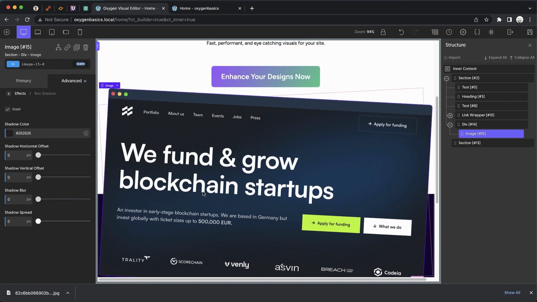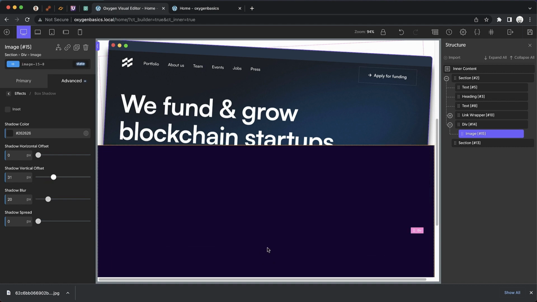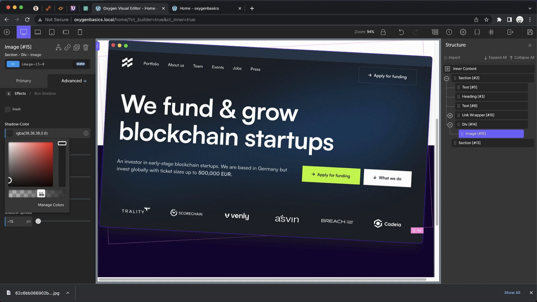Well, now we're not going to be able to see much because it's inset. We actually want to uncheck that box. And now we can probably see a little bit more of what's going on. So we're going to set the horizontal offset a little bit so that the shadow is mostly below our element. Actually, that should be vertical offset. Let's go ahead and do that. So we're moving that shadow down just a little bit. You can see it overlaying our purple background. And then our spread, we probably want to reduce that a bit. So let's increase the blur and then reduce the spread to like negative 15 pixels. So we get a very soft effect. Now to make it even softer, we can reduce the opacity of our shadow.